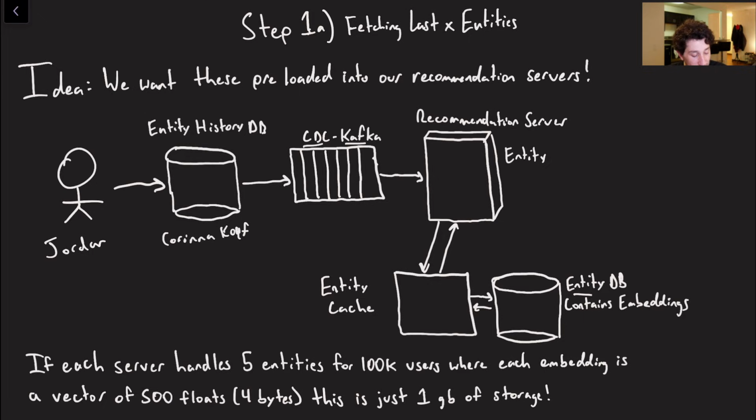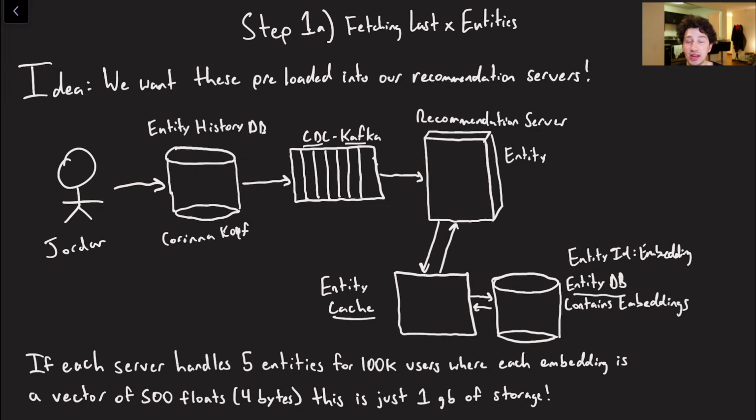So it can actually go over to our entity database, which can contain the embeddings for each particular entity ID, right? This is just a mapping of entity ID to embedding. And it's possible that, if certain videos are super popular, that we may constantly have servers reaching out to the entity database to get their embedding. And so for that reason, I also have an entity cache here, right? If everyone wants to see the embedding for the new Mr. Beast video, we should probably all be hitting that cache. And just use LRU, something like that, make it fast. Great. So hopefully that goes to show how all of the information pertaining to what entities I interact with flow down into that recommendation server and get cached.